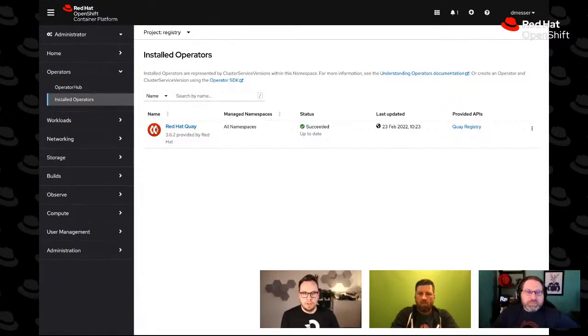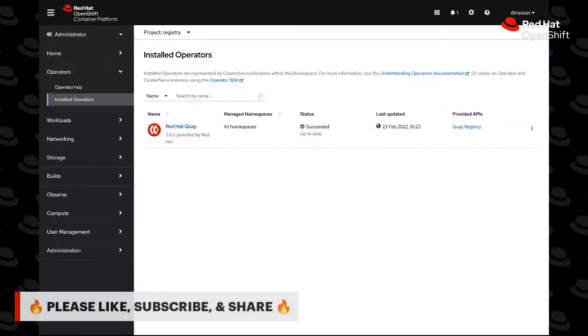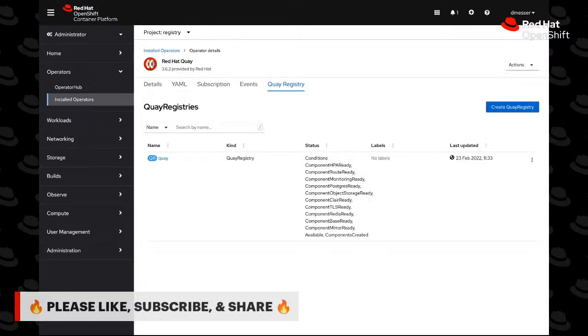So I'm in an OpenShift cluster here. It's 4.9, the latest version. And what I've done is I've installed the Red Hat Quay operator in this cluster. That's really how you deploy Quay, with the Quay operator. The Quay operator takes care of everything that's needed to lifecycle a Quay deployment. And that makes it immediately subject to any kind of GitOps mentality, right? Because all that's needed is to lay down an object called Quay registry. This is the one API that this operator has. It's a custom resource definition. And once you have it, you basically have control over a Quay deployment.